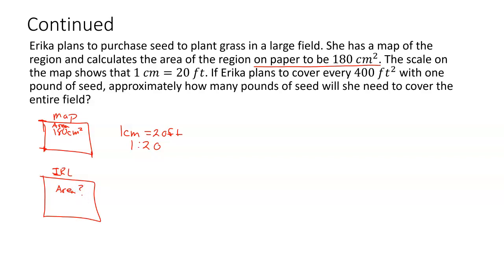What we do know is based on our scale. She says, okay, if I measure 1 centimeter on the map, that corresponds to 20 feet in real life. And so, however many centimeters long equals 20 times that amount in feet on the length. Same thing on the width. I can say, okay, well, from here to here is 1 centimeter. So from here to here is 20 feet. All right? With me.